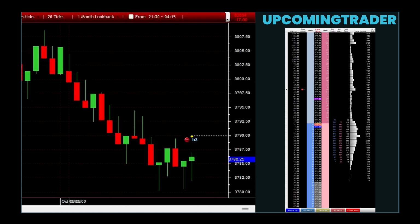For example, if the tri-star pattern forms and the price is near a significant moving average but fails to break through, it could reinforce the likelihood of a reversal. Similarly, oscillators like the Relative Strength Index, RSI, or the Stochastic Oscillator can help identify overbought or oversold conditions. If the tri-star pattern forms while the market is in either of these conditions, it could suggest a stronger validity of the reversal signal. However, it is important for traders to exercise caution and conduct a thorough analysis before making investment decisions based on this pattern.